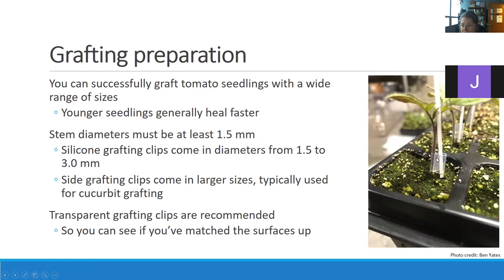The silicone grafting clips, I think I've only seen them from 1.5 to 3. There are some other clips that come in larger sizes, but those are often used for cucurbit grafting. And usually the smaller the stems are at the time of grafting, the more likely they are going to successfully heal. And I like the transparent silicone clips, because then I can see when things have matched up perfectly and I have aligned everything.